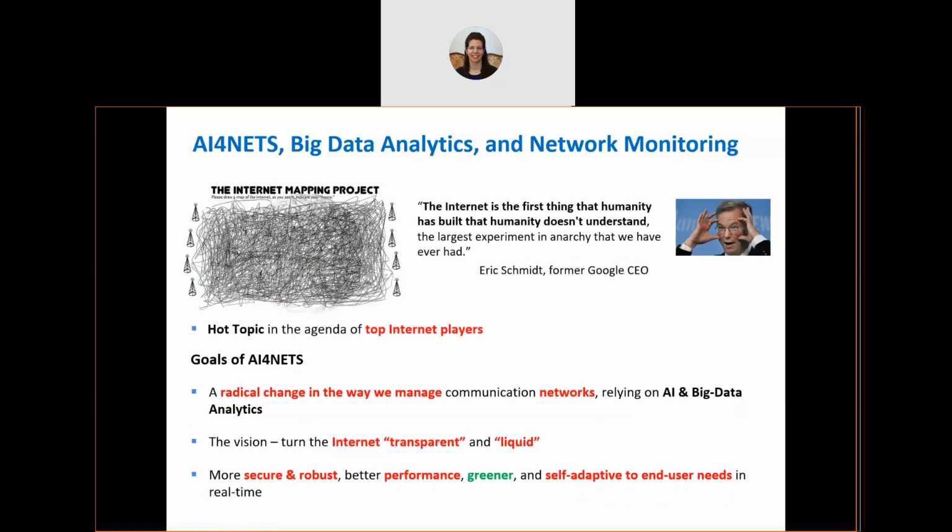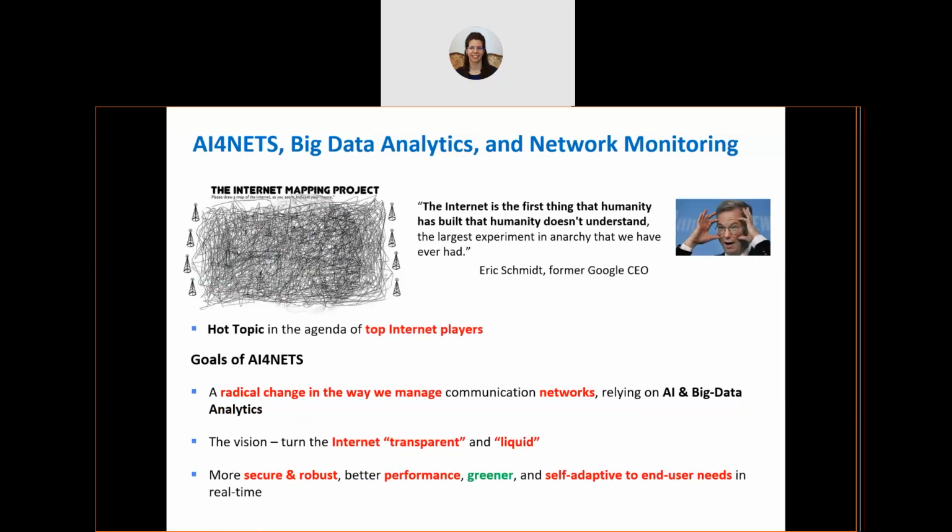When we want to do AI4NETS, the overall idea is to have a kind of radical change in the way we manage communication networks. Today, when you have a complex system, whatever it can be, it could be natural language processing, translation of languages, or automatic writing. If you are talking about images, it could be automatic image recognition and so on. We are relying more and more on data to explain those complex systems, and on automation of algorithms to analyze and get things out of them. So we want to do the same for the internet or for networks.